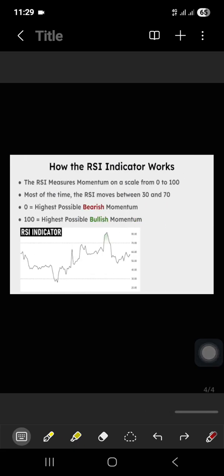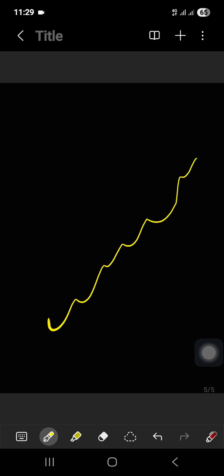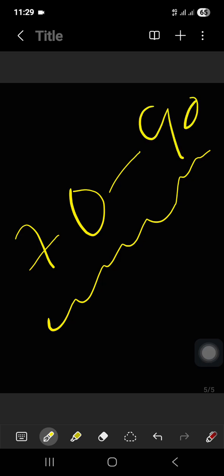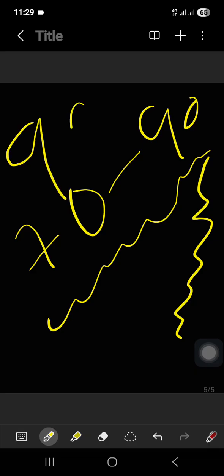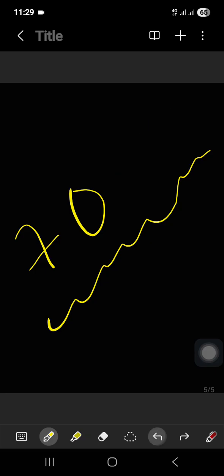Now, how it actually works, when it's above 70, it's telling you that, for instance, let's say the market is going up, and RSI is reaching 70 to 90 around this range. It means it's overbought, which means the market is likely to start coming down. And at times, it doesn't even get to 70 before it starts coming down. And at times, there are cases whereby it even gets to 99, the market will still be going up before it comes down. That's why when you are using RSI, you must understand very well that you don't just use RSI alone. You use RSI alongside other indicators in order to confirm the next market movement.